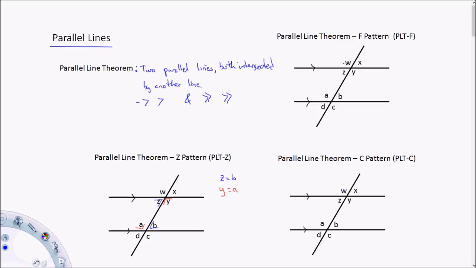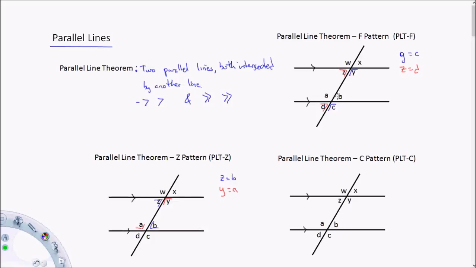Now let's look at the F pattern. So let's look for F's. We see that there's an F right in here. If we come across this line, go down our intersecting line, and then have this little stick out here. So angle Y is equal to angle C because of this pattern. We also have a backwards F right in here, where we have our two parallel lines coming in to these vertexes, and then a drop straight down for our post, if you will. So we could say that Z is equal to D.